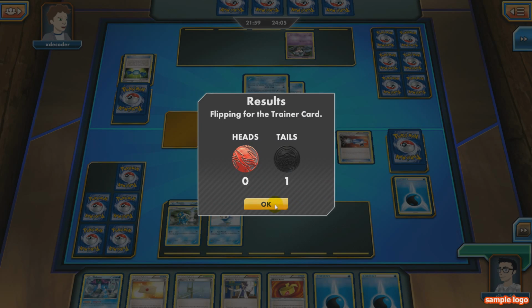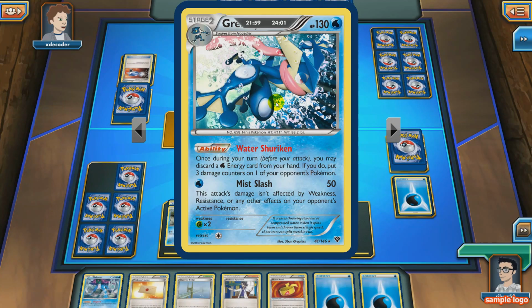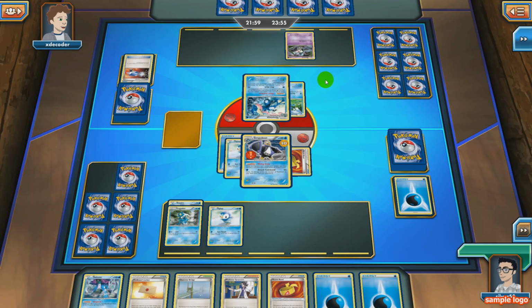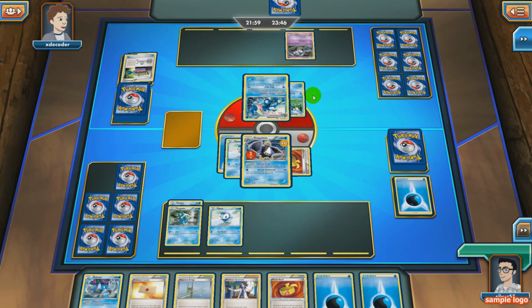Oh no, please get tails. Haha. That was a nice try. So, he's probably going to get his Dusknoir out. Leave that on the bench so he can spread the energies. Not the energy, spread the damage.